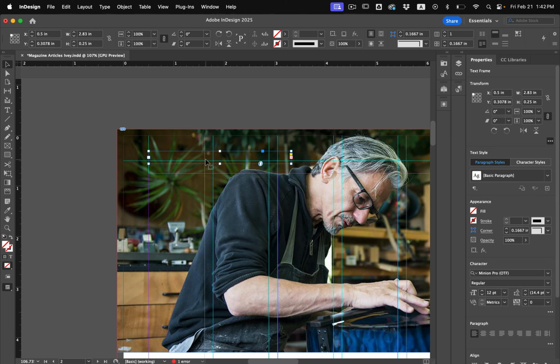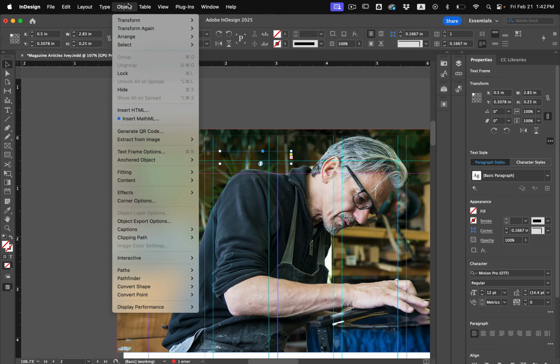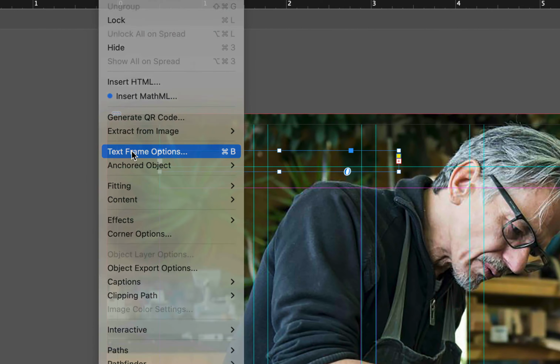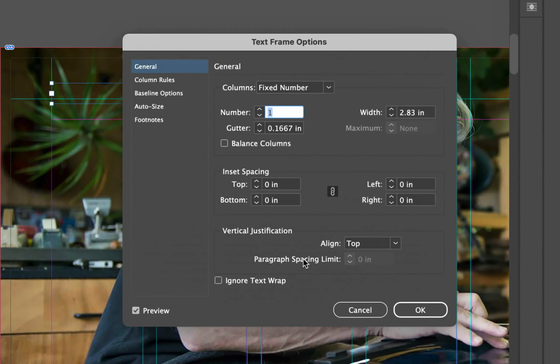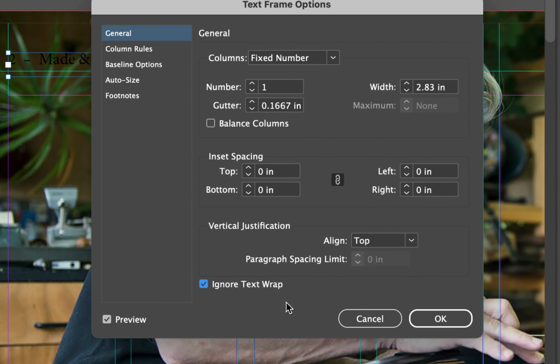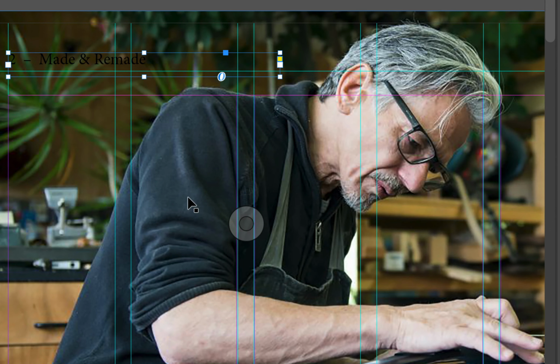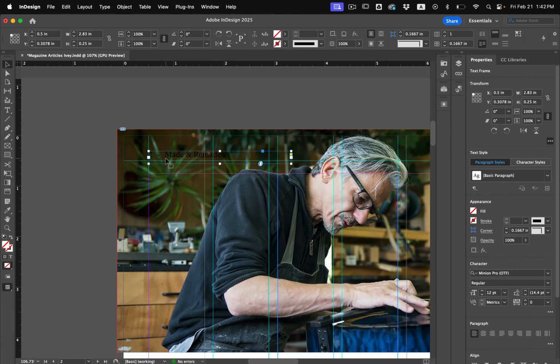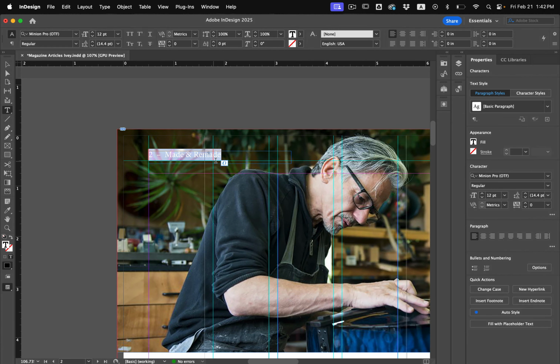We need to tell this text box to ignore the text wrap. So with it selected, go to Object. One more time, go to your text frame options, and let's tell it to ignore text wrap and say OK to this. Now my header shows up on top of my picture.